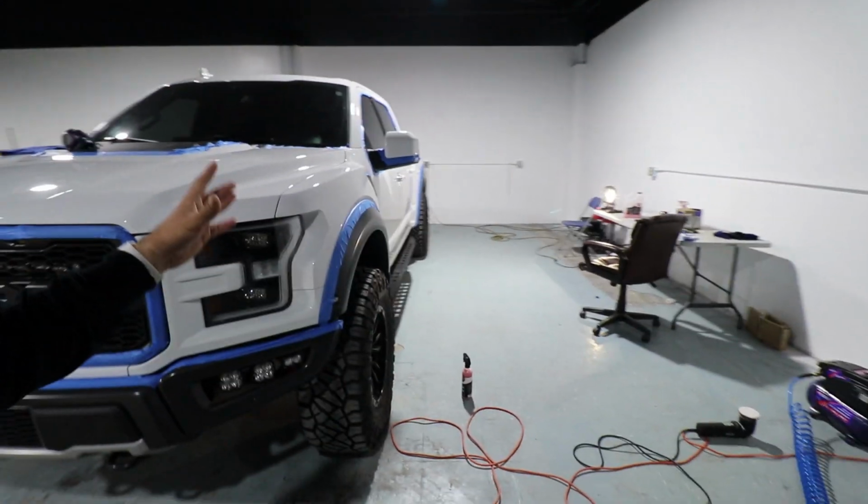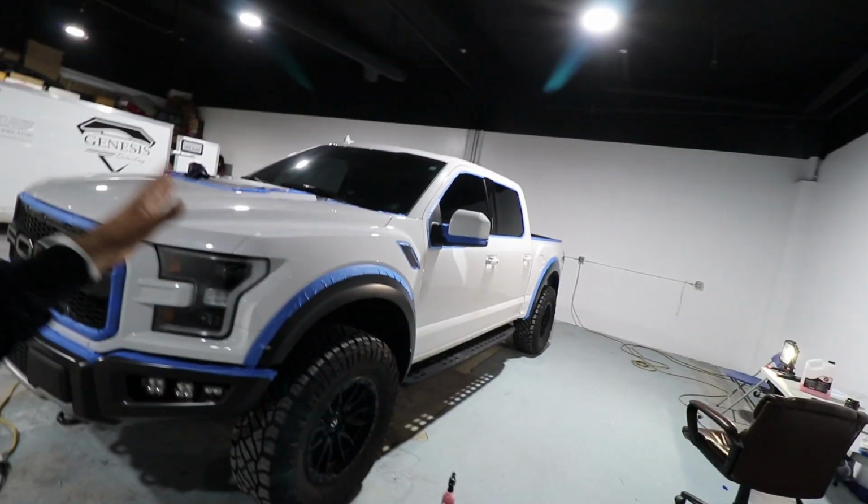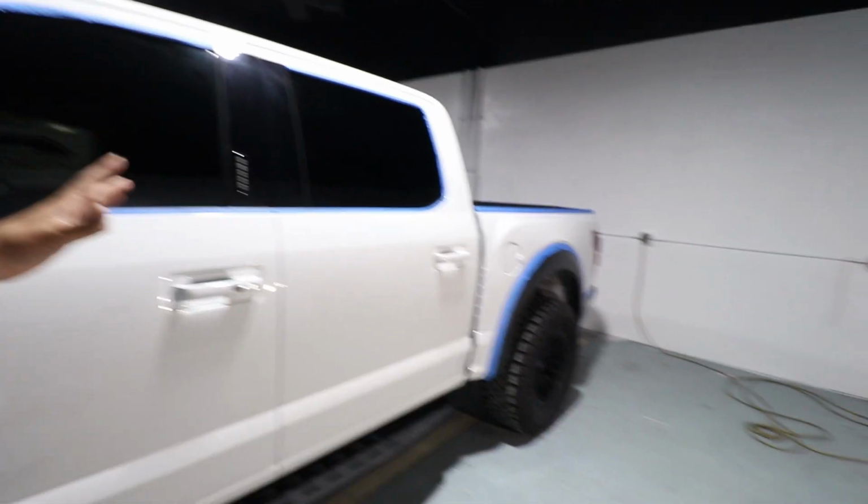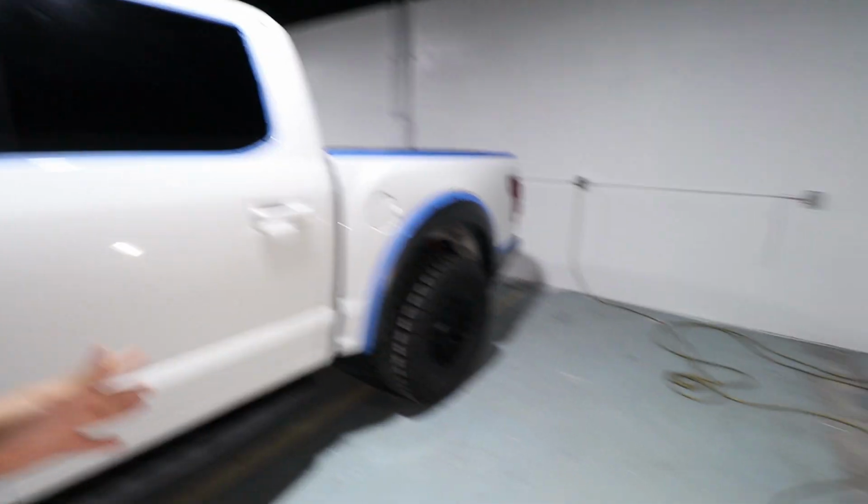I do drive an F-150 Platinum, and I had the opportunity to go with a Raptor, but because they don't tow as much as my truck, I couldn't, knowing I go to the desert and I tow a big trailer, 22-foot enclosed with 2 RZRs in it. This truck is not capable of safely towing it, so that's why we went with the Platinum.